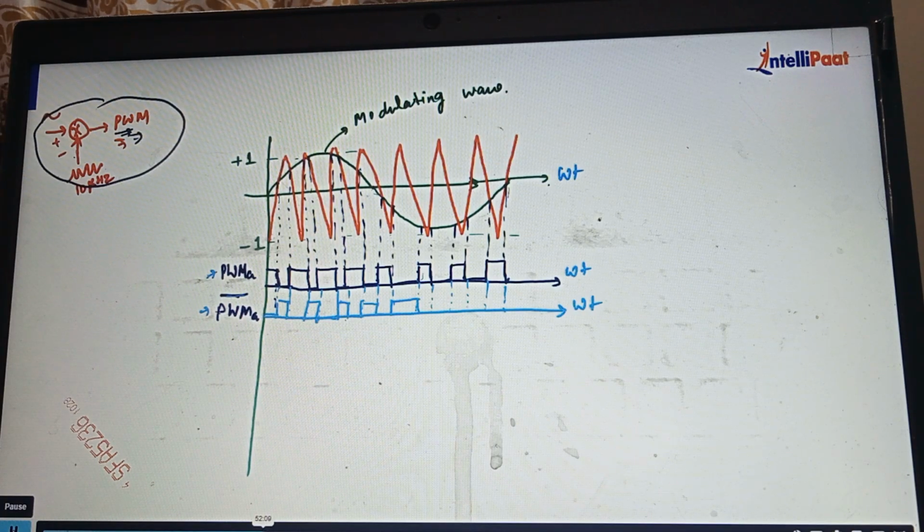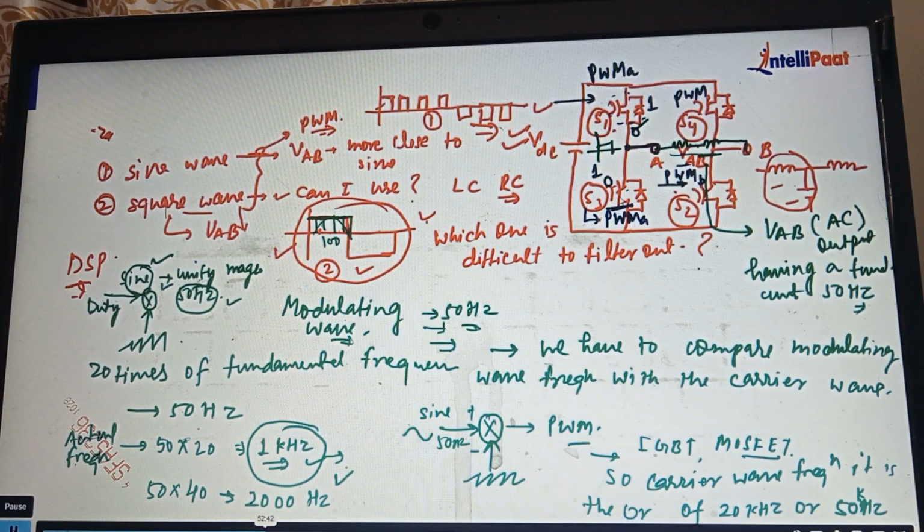So the lower leg, because we cannot switch on both the switches at the same time, right? A and B, or whatever, A and A bar. Because otherwise this DC bus will be shorted. DC bus will be shorted. So we have to take care of that. Now it is off, it is on, off, like this. So this is the PWM signal for this S3. Correct? So S1 is on, S3 is off. And we have drawn the voltage for VA, for branch or phase A.